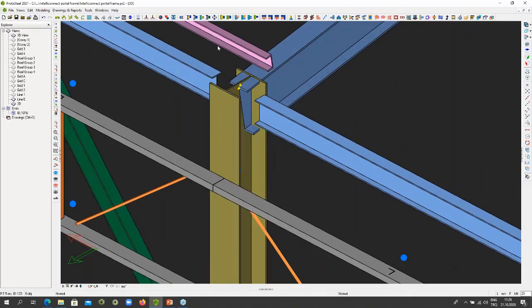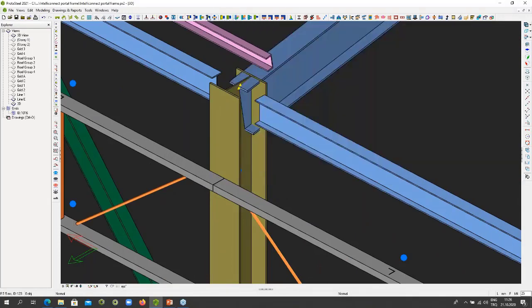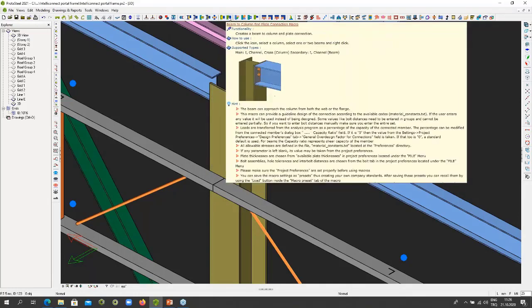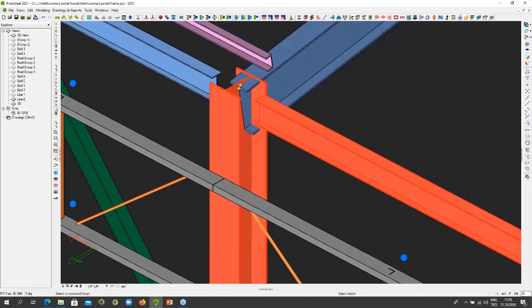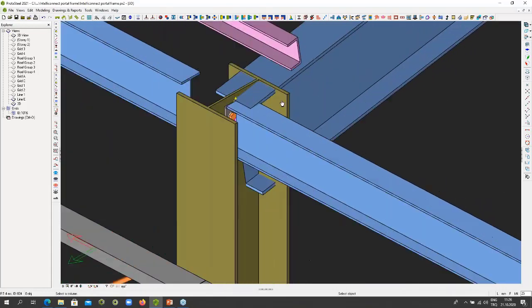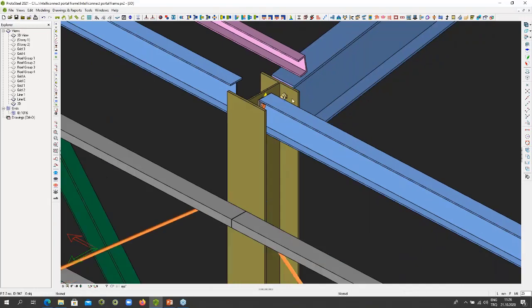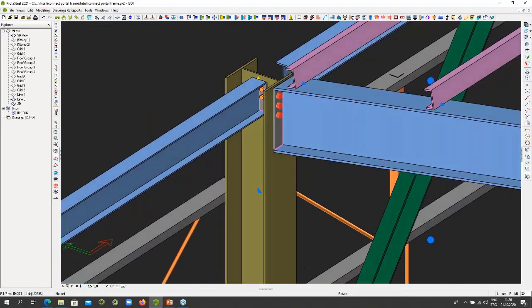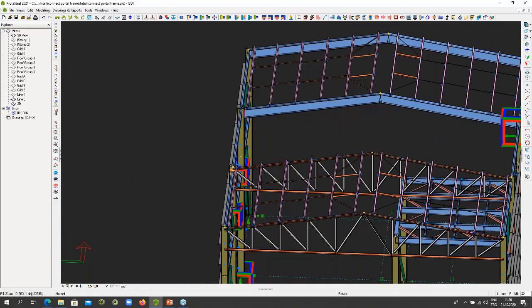Let's do another one. This is angle cleat. This is the end plate connection for the column. So let's do this column and this beam, right click, and we have an end plate connection. Let's do the same end plate for this incoming beam as well, and we have another end plate connection. So it's extremely simple. It's just a matter of knowing which connection you want to use and just pointing and clicking, and then not worrying about the actual design of the connection, because that's going to be done for you.